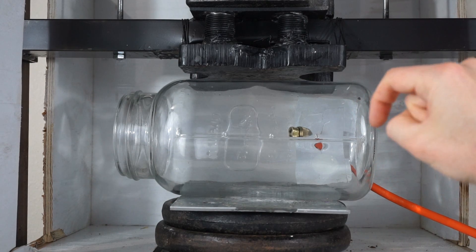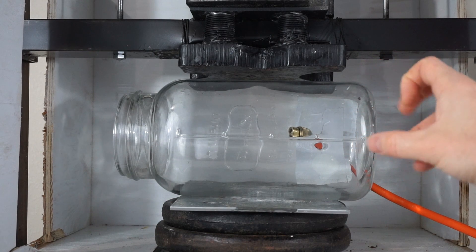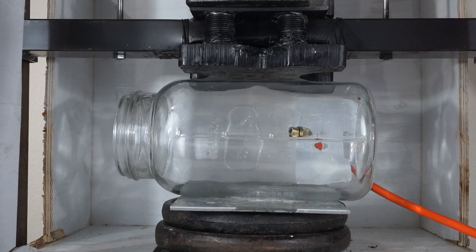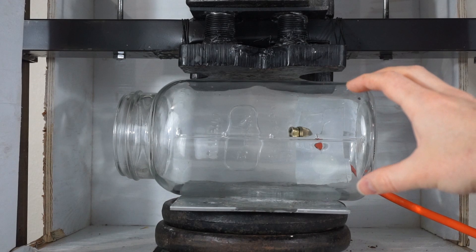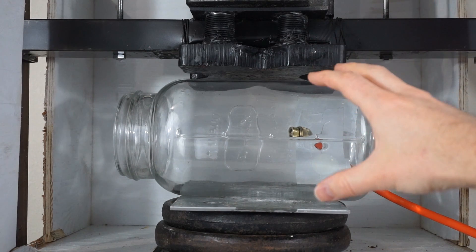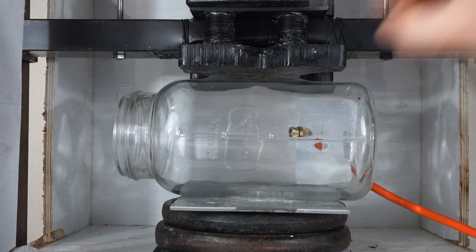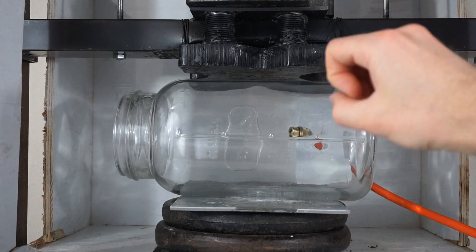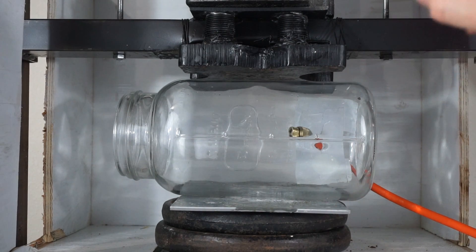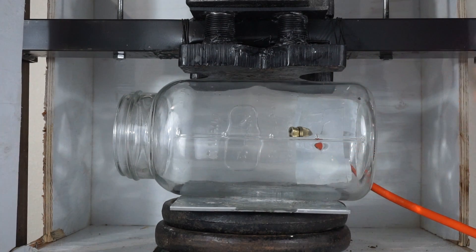Once it's under vacuum with very little air inside, the air will rush in at very great speeds — it can approach the speed of sound or even faster — as the air rushes into the broken glass. That will essentially accelerate all the broken glass pieces so they hit together and essentially explode. So it should be an implosion-explosion. And it's made out of glass, so that's kind of scary.